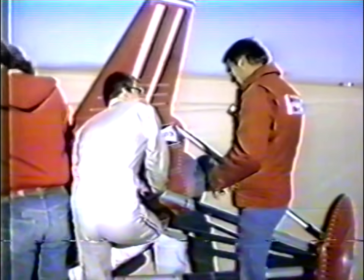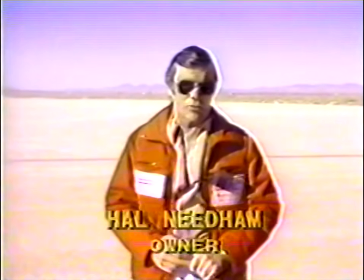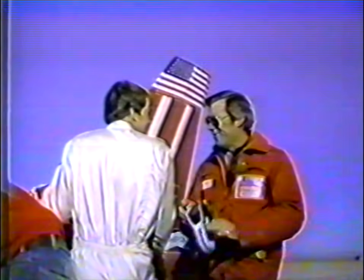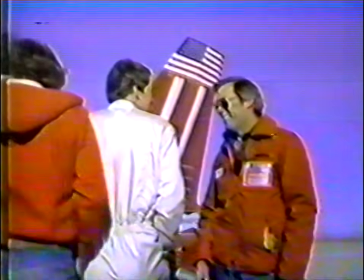There's Stan Barrett's close friend, Hal Needham, the man who has brought this whole program together. Earlier, we asked Hal why he put up this effort. Oh, I suppose you'd say it was 1976 when I drove a similar car to this, and at that time it was all fun and games. Since then, my relationship with Frederick and Stan, it's really become an obsession with me, to see that they fulfill their dreams. A nightmare for most, but for these people it is a dream. For Stan Barrett, Hal Needham, for the designer builder, Bill Frederick.